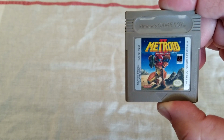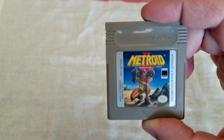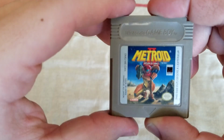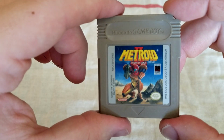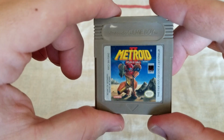So next up is Metroid 2, Return of Samus. I am a huge Metroid fan. This one plays pretty much like the NES one does, so there's no map. The sub weapons you get are just in there. There's no real pause menu with everything that you can collect, but cool little game. Get lost very easily in this game, but it's an awesome one. And they did make a remastered HD version for the 3DS, which is a fantastic game. I can't highly recommend it enough, but I wouldn't have known about it if I didn't play the original. So really cool game, especially if you're into those Metroidvania kind of titles where you've got to go around and find certain items to unlock certain areas.